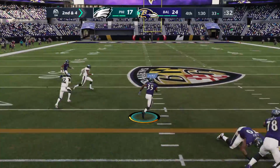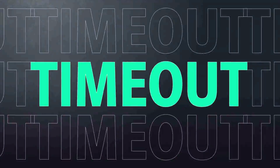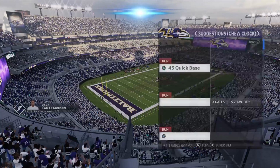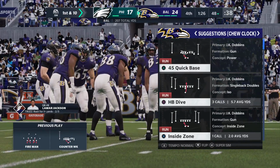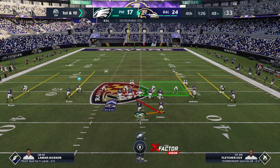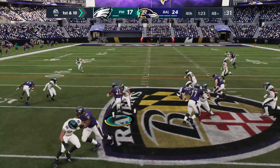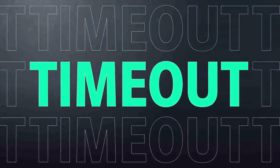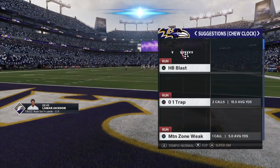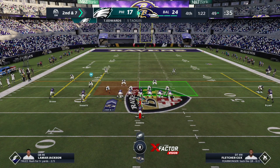They run once more with Edwards. And he slips up past the 45 before being tackled. Now the Eagles will use the 2nd of their timeouts, and they'll be disappointed to have to burn one there after giving up the first down. A shotgun snap, and again to Dobbins. And across the midfield stripe into Eagle territory. The Eagles will take their 3rd and final timeout as they'll talk things over prior to this upcoming 2nd down play.